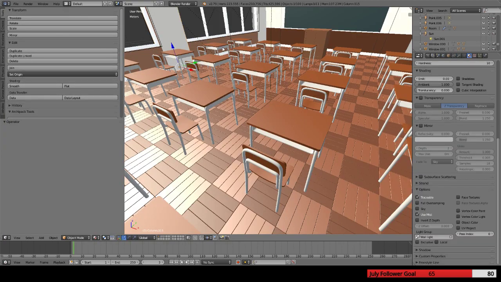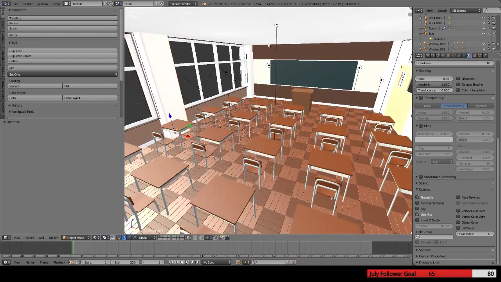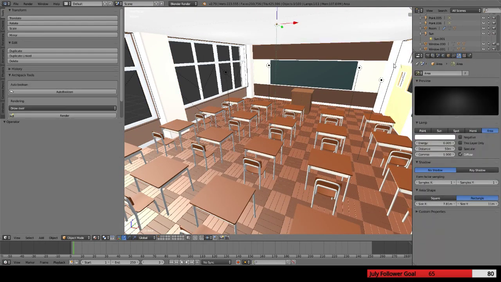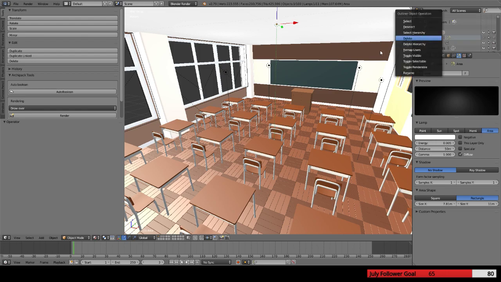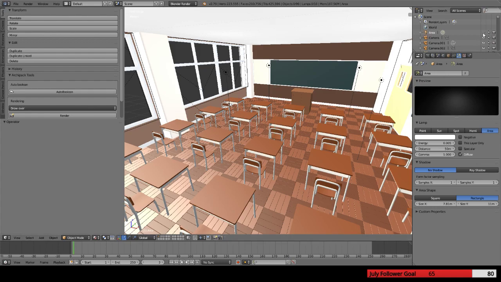Okay, so this is a material issue. Because I'm assuming that this plane is affecting the floor as well. I think we have an extra one as well. I need to get rid of this guy.